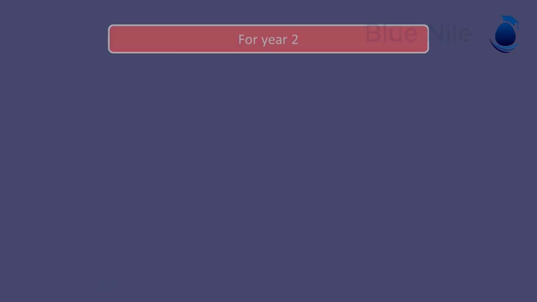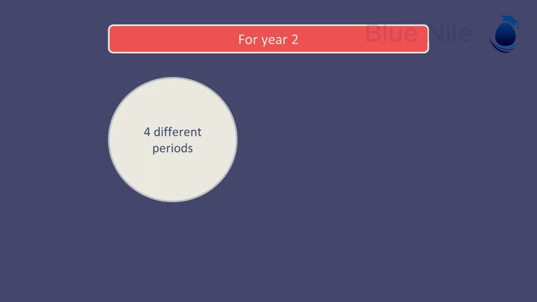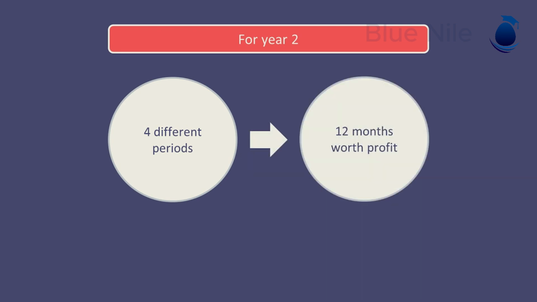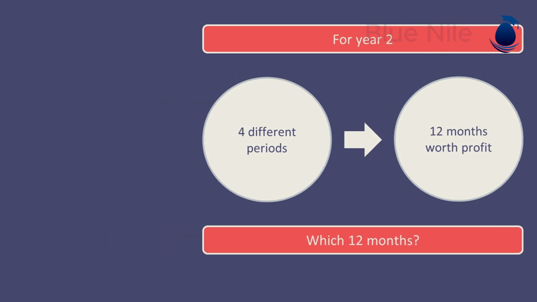What these examples have shown us then is that in year 2 there are 4 completely different periods of time which we might take as our basis period depending upon the situation. In all cases though, we are looking to include 12 months worth of profit, which is a fundamental point. In any tax year other than the first and last, we must include 12 months of profit and only 12 months. The question is merely which 12 months.